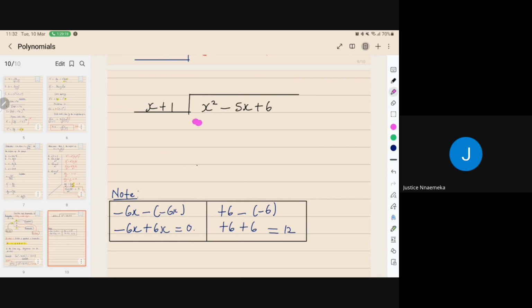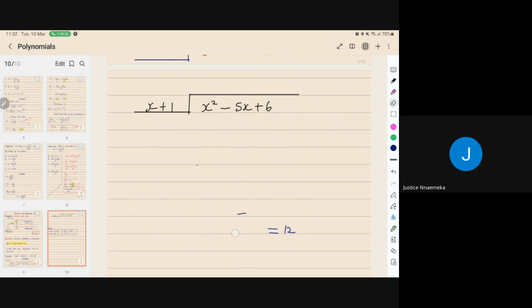You pick, just the way we do long division, the same process. X squared divided by x is what? Let me create a box here. The first thing I did was x squared all over x, and this gives us x. That's the first thing I did, so there is x here. Do you get that point now? Why do I have x as my quotient here?